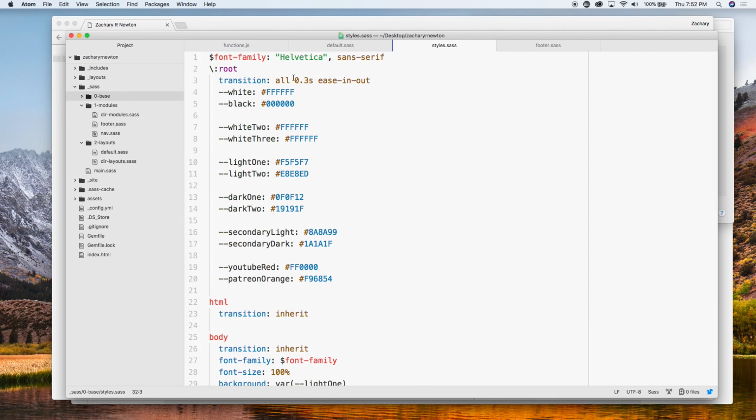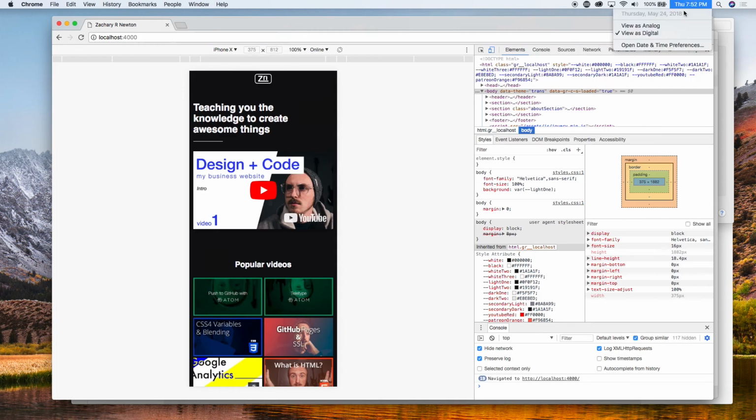Right, transition all 0.3, transition. Yeah, that's written right. All right, let's give it another quick try and see if that's going to work now.